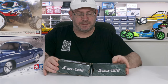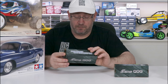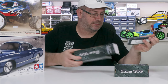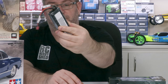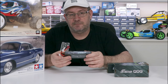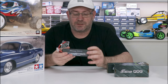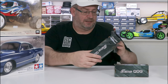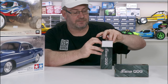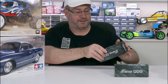I've got a couple of Genzase LiPo batteries - 400 milliamp 45C 7.4 volt, or 2S. The reason I bought these is because of the shape. As you can see, they're very much like a nickel metal hydride 7.2 shape. So cars like the Manta Ray, Top Force, Mad Bull - things like that where the square type batteries don't really fit very well. The Dirt Thrasher was one where I had to change the chassis to a Top Force chassis so I could run squarer shaped LiPos. Had I had these in the beginning, I wouldn't have bothered.